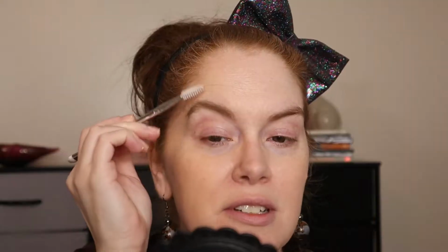All right, so it just says shape your brows. You fill in any areas that need to be filled in with the powder, and then you use the wax to help it stay in place. This spoolie is from the e.l.f. Tove Love collection, but I like this one because it's on an angle. I'm just going to start with shaping them.